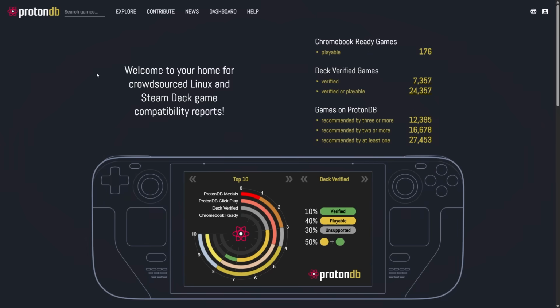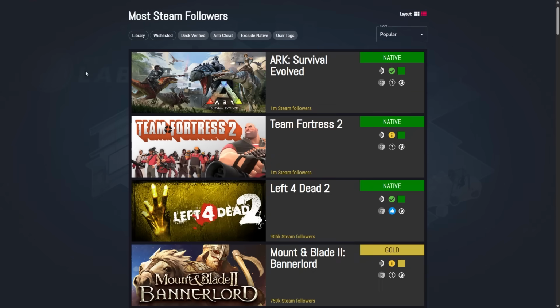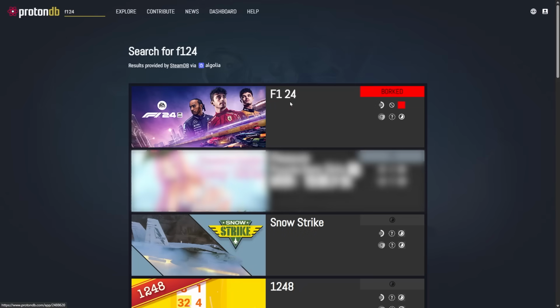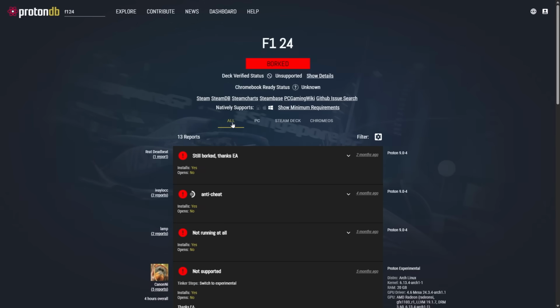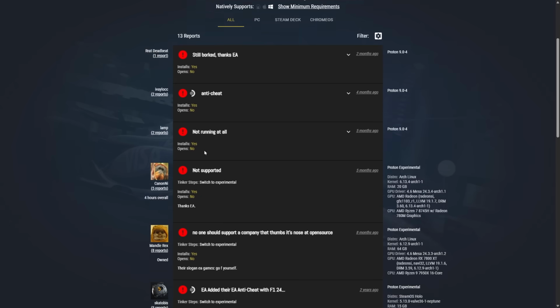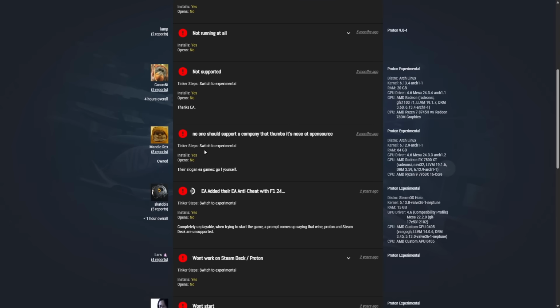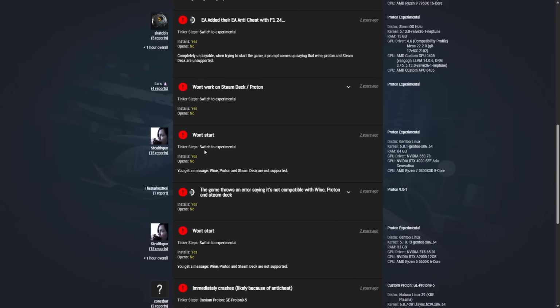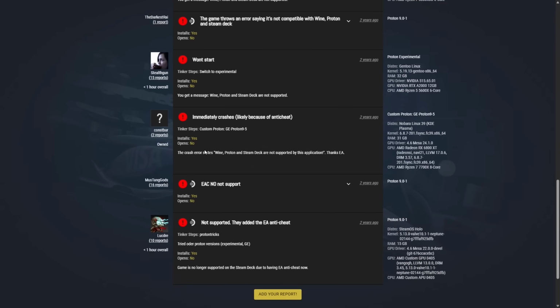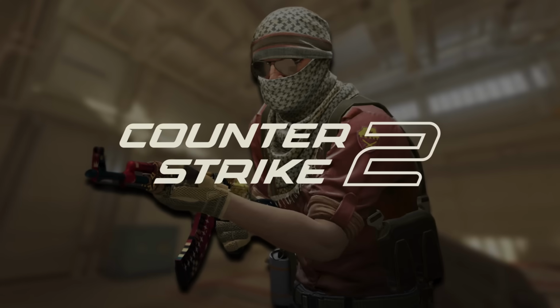There's also ProtonDB, which is basically a massive database where people test games and report whether they work on Linux or not. So yeah, if you're someone who plays a lot of competitive multiplayer games with anti-cheat, Linux might not be for you, at least not yet. But if you mostly play single player games or multiplayer games without the kernel level anti-cheat, you're probably good to go.